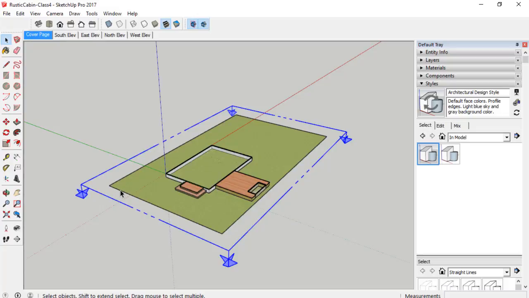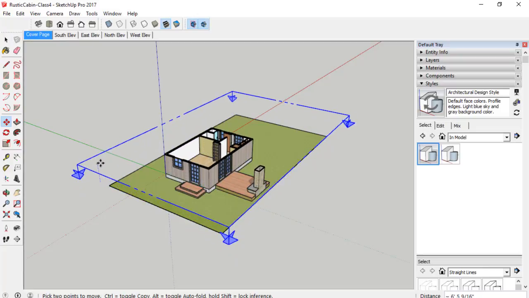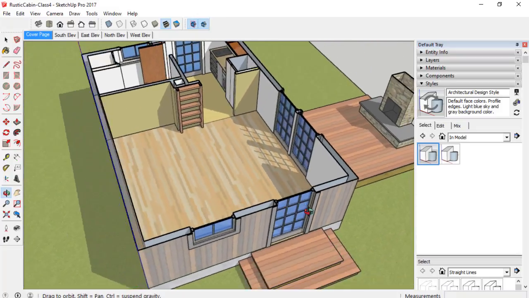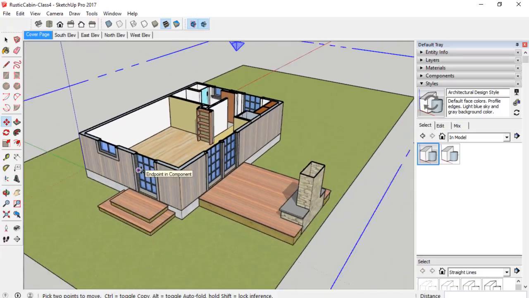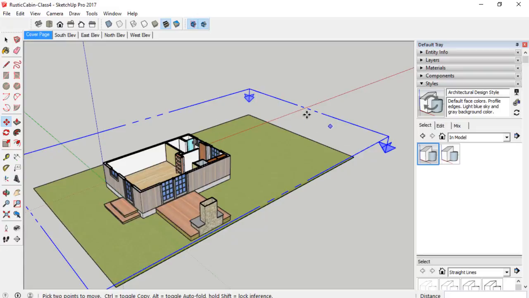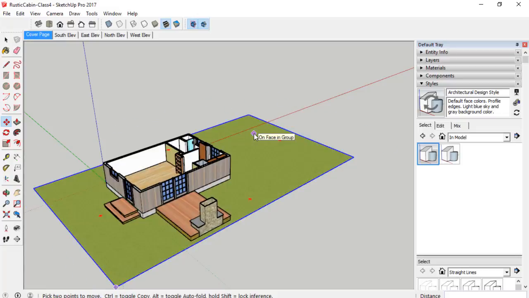So once I do that, it turns blue, and then you actually move it the same way you'd move any other object. So I press M for move, and I can click somewhere inside this section plane and then start moving up. And when I get it where I want, I can click a second time, and there my section plane is established. Okay, so some basics about these sections. If you right-click inside this section plane, you will see all sorts of information about it. There's a way to hide it. I'm just going to do an undo.